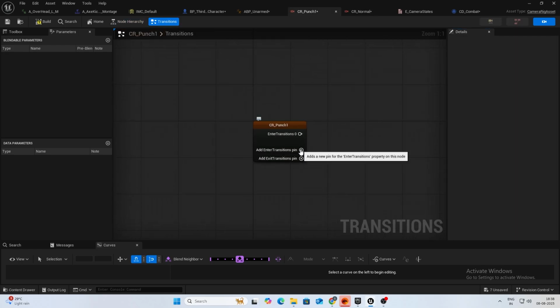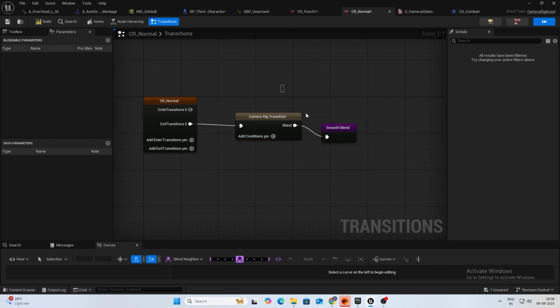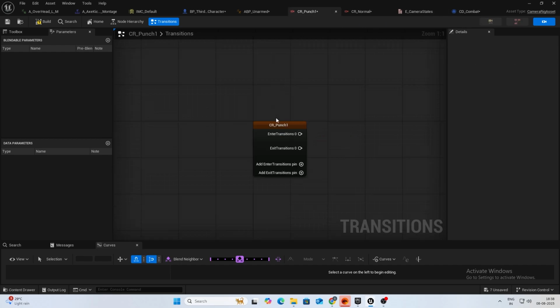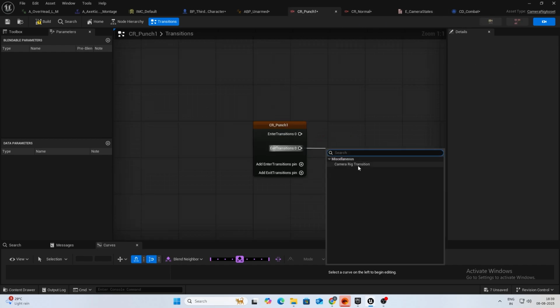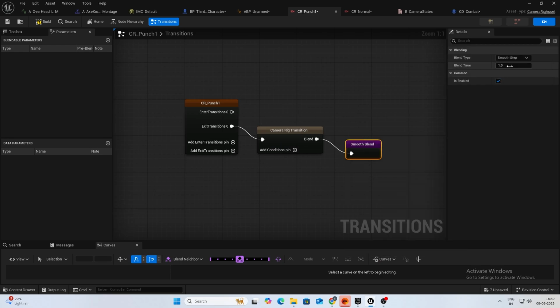Add an, not an enter, sorry, exit transition. Okay, we need an exit transition, not enter. Just copy this and add it in your punch as well. Okay, it doesn't work that way. Smooth blend, probably 0.3. Okay.